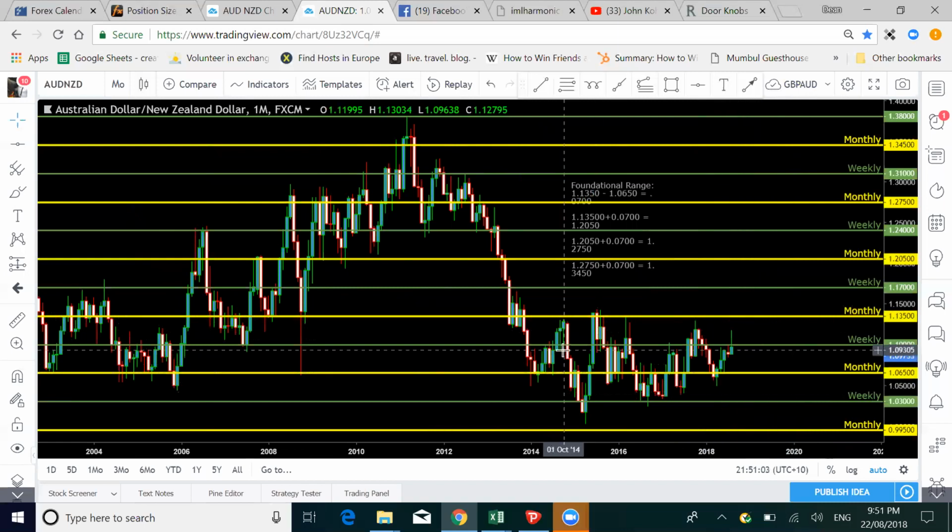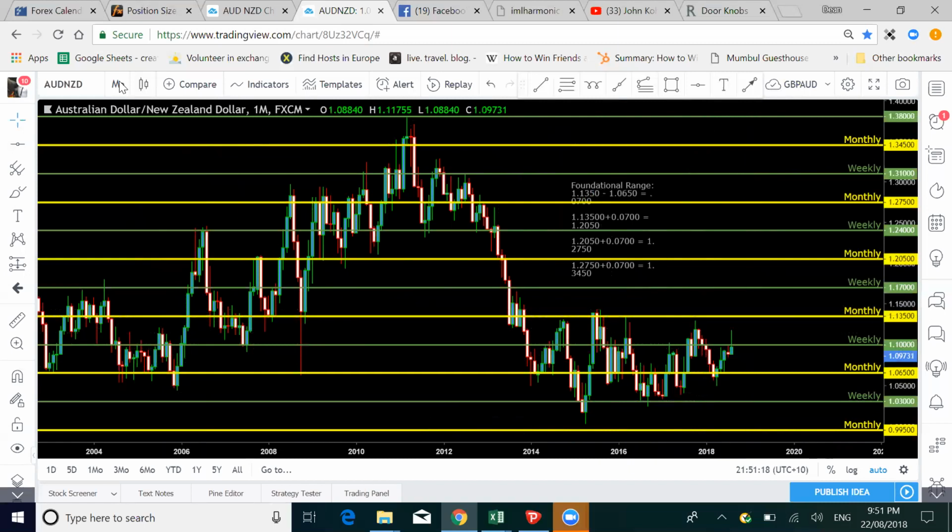So this lets us know that on a bigger scale, in the monthly scale, we're in a bit of a sideways movement between here and here. But let me tell you, there's a lot of pips in that range, and a lot of money to be able to be traded.